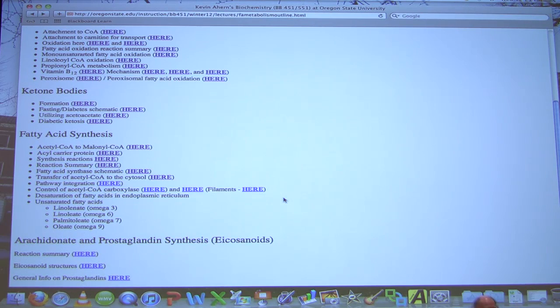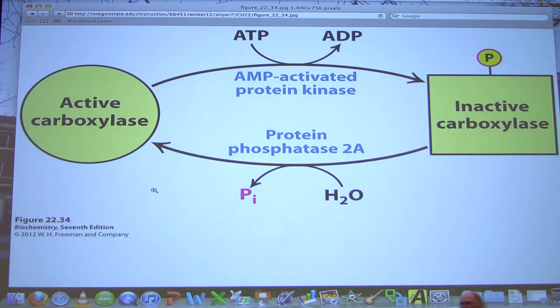All right. The last thing I want to talk about with respect to fatty acid metabolism is regulation. I briefly mentioned it before, and now I'll talk about it in a little bit more depth. Acetyl-CoA carboxylase is the only enzyme in fatty acid biosynthesis that's regulated. That's the very first enzyme, the one that put carbon dioxide onto acetyl-CoA and made malonyl-CoA. That's a necessary step in making fatty acids. That enzyme is regulated in our cells.